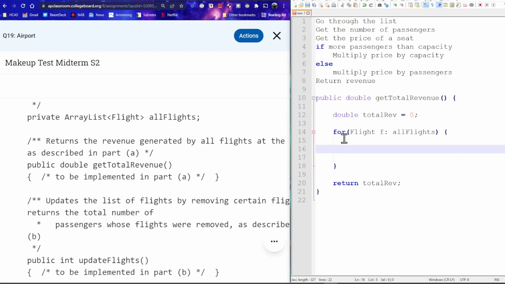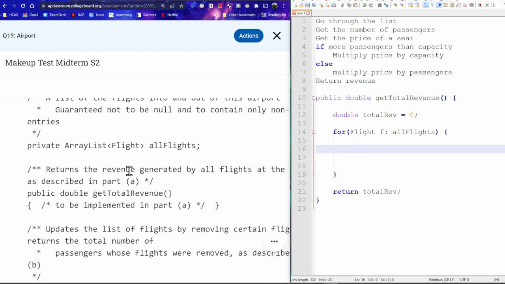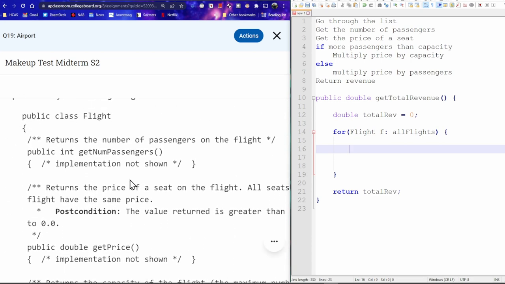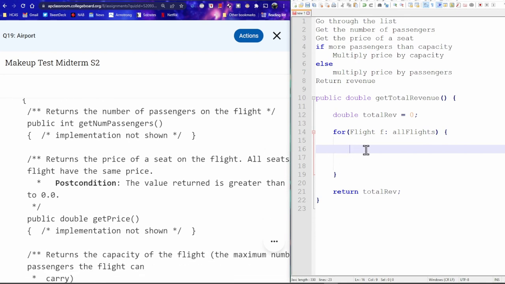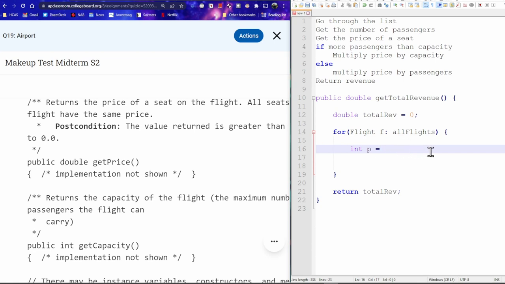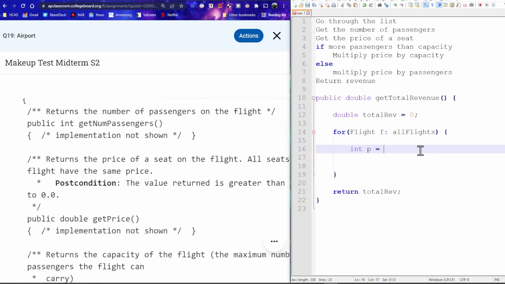One thing that I suggest doing is when you start to get quite complicated in your code, you've got a few things that you're trying to do, some math, grabbing some values. The biggest thing I would say is you need to simplify your code. Don't be afraid to write more than one line. So here I'm going to grab the essential information that I need. Here's my flight. I want to grab these values: get passengers, get the price, and get the capacity. I don't want to mess around doing all that again and again. I'm just going to get the price of each flight, and the passengers and the capacity, so that it's easy to deal with.